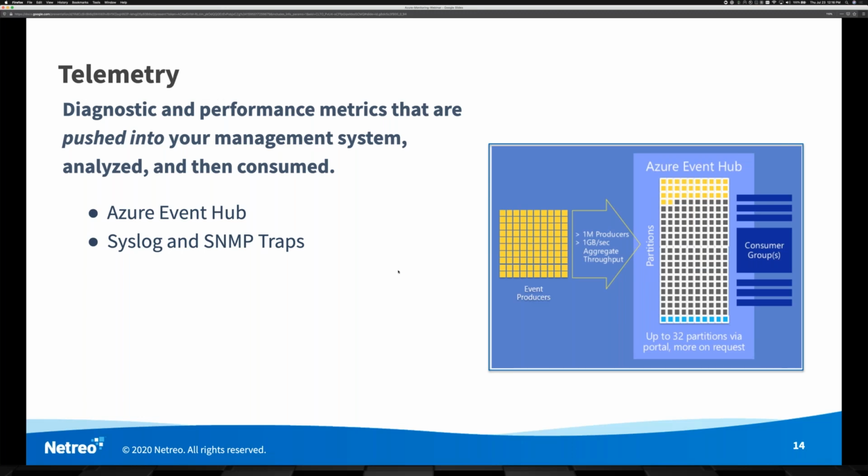Now, the other element I've noted on here are the traditional sources of telemetry data feeds, right? Which is going to be syslog, Windows Event Log, and SNMP traps from whole VMs within your environment. These are long-established protocols, and they're most likely going to come into play with legacy applications, right? But regardless of the source, they can provide you with a wealth of information, and that stuff shouldn't be overlooked.